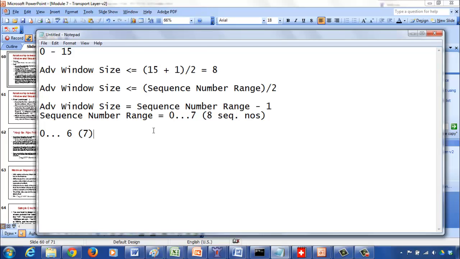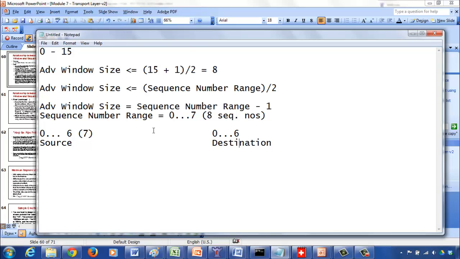So let's say all those 7 bytes, 0 through 6, make it to the receiver, and the receiver sends the acknowledgements for them, and let's say all of those acknowledgements get lost. So this is at the source side, and at the destination side, this is going to be bytes 0 to 6, right? Or packets with sequence numbers 0 to 6. So either way you can look at it.